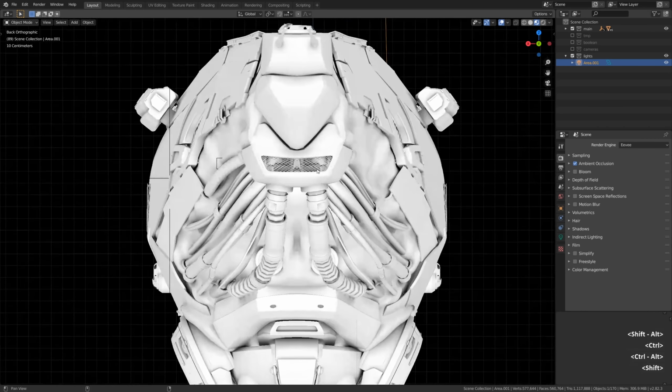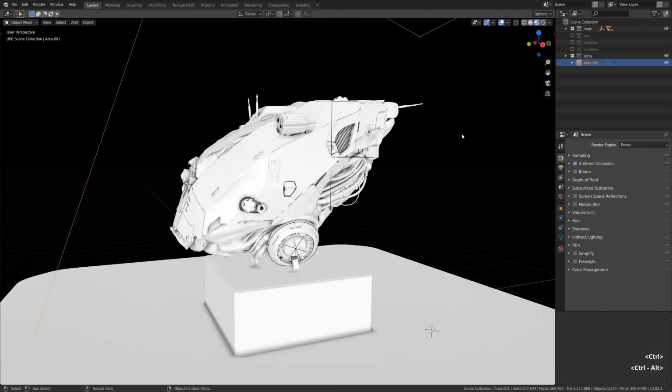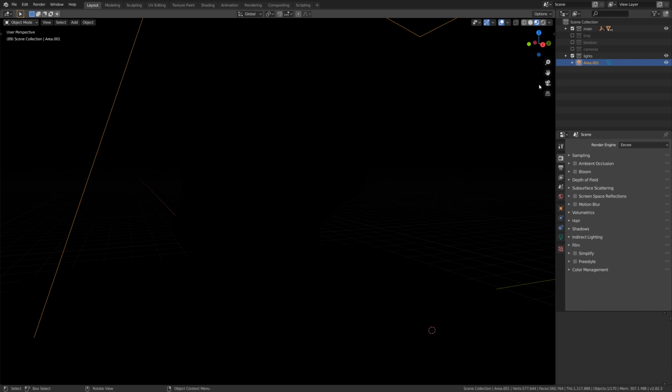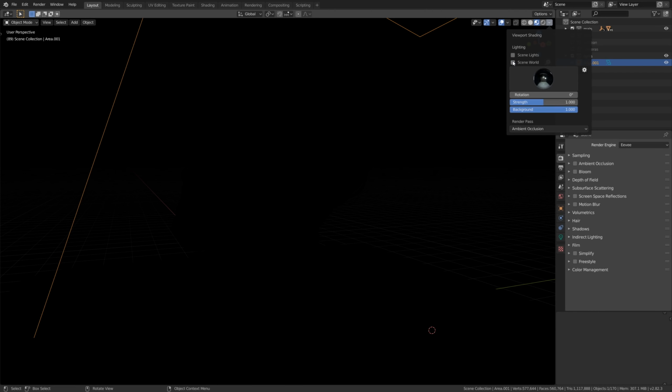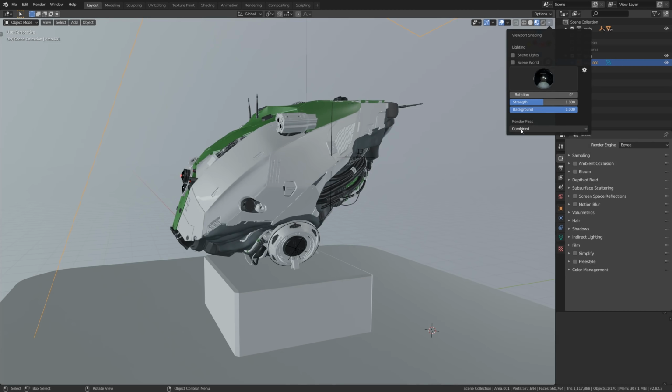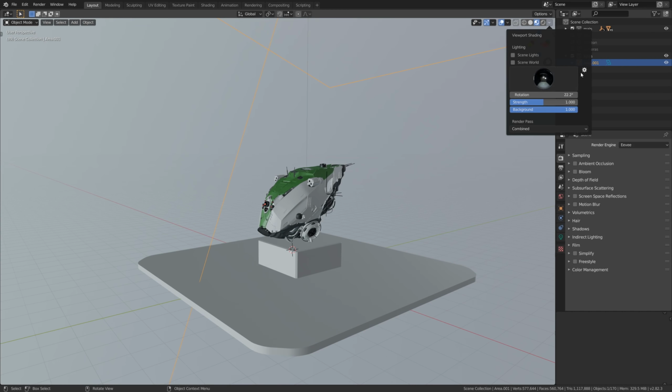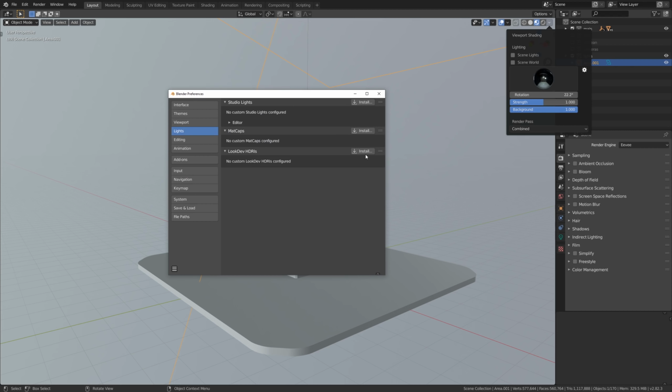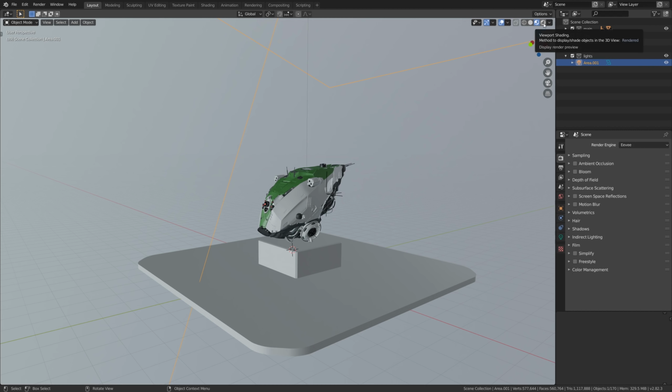So those are the render passes of Eevee, which can be previewed in the material preview mode and in the rendered mode as well. But actually, let's go back and restore the settings, the combined pass, and so on. So basically, that's the material preview, formerly known as the look dev mode. Oh, and you can install even more HDRIs if you want to. But I think let's move on and explore the rendered mode.